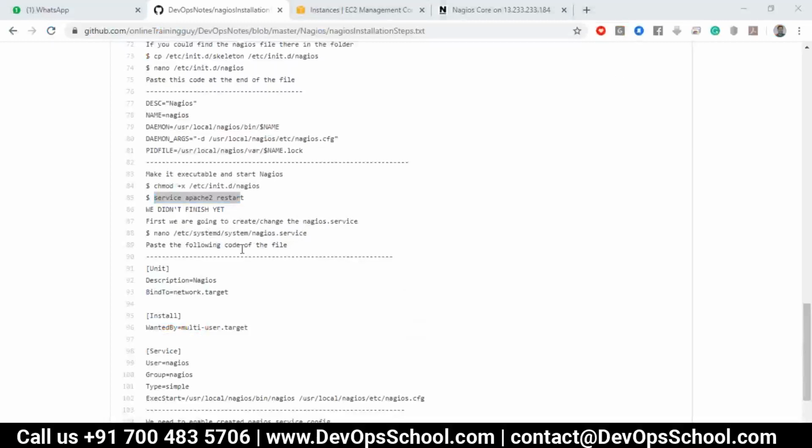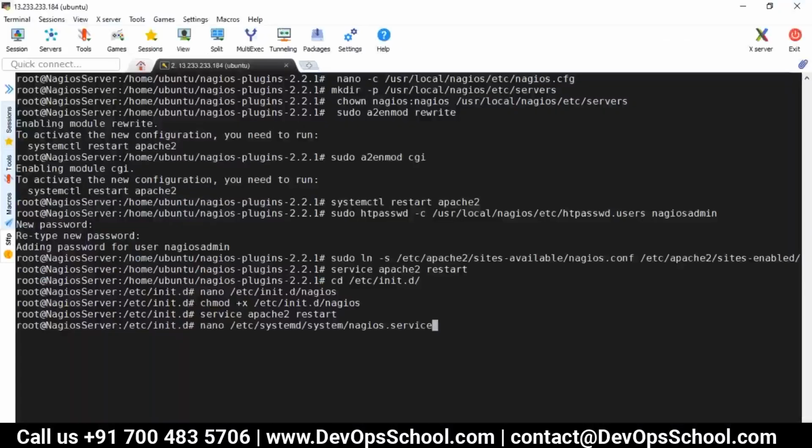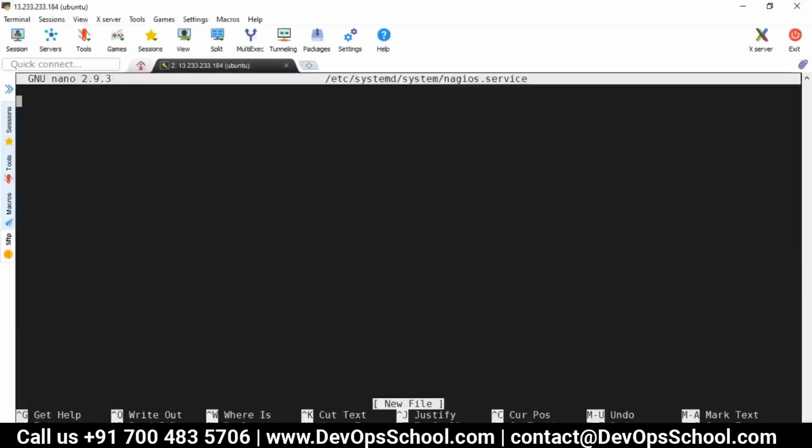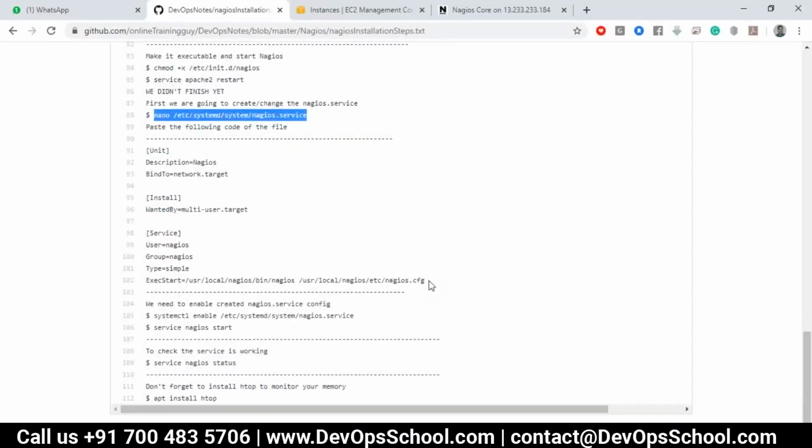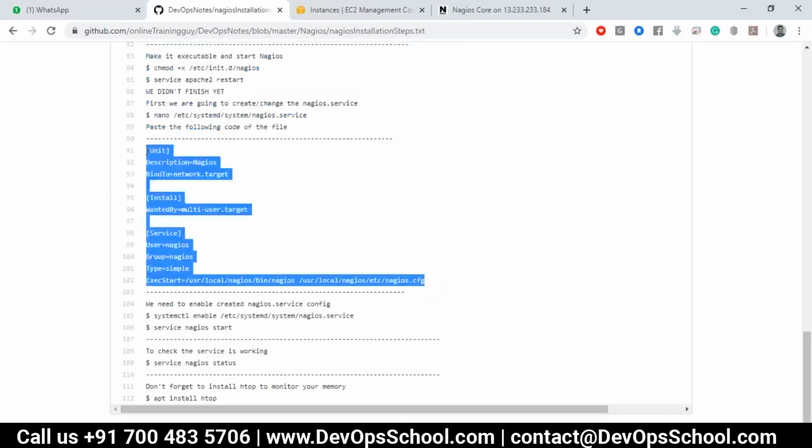Now, in the Nagios service, we need to put some configuration, like under the unit section, the description and binding to the network target. These are some configuration settings we need to make for the Nagios service. For that, we need to modify this file. This is a blank file, and I will copy these contents.